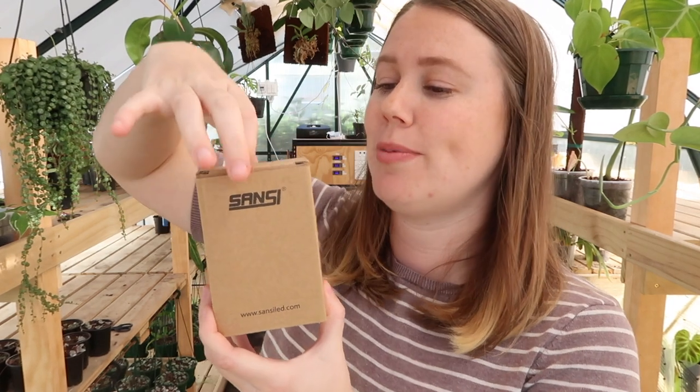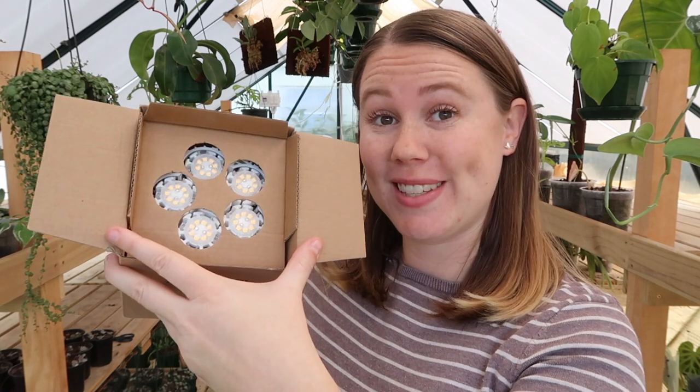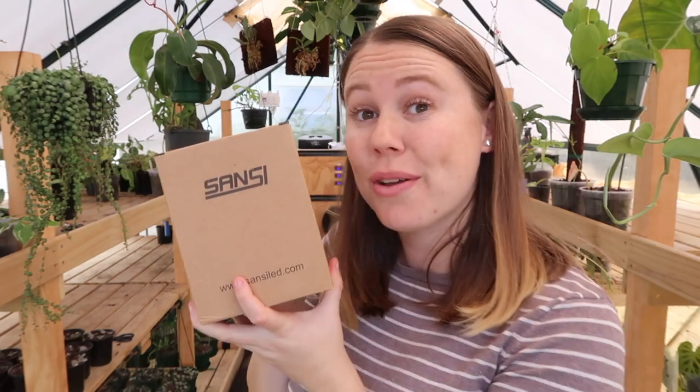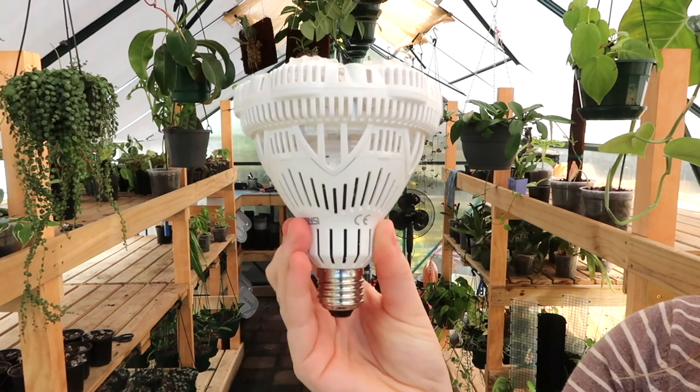The second size we have is the 15-watt bulb. And there we have the 15-watt bulb. This is our 24-watt bulb — as you can see, it is packaged extremely well. Our 36-watt bulb. And one that literally just got delivered as I'm filming — our 60-watt bulb. This one is really cool because it actually opens like that. Ta-da!